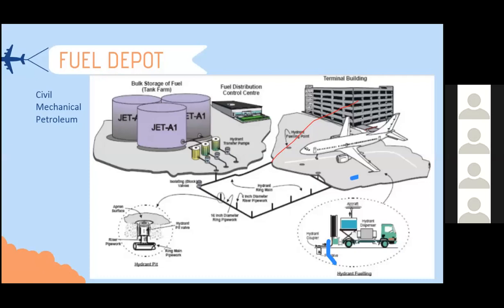handling this whole system. Back in the days, there were things called bowsers. Bowsers are trucks that carry fuel on their bed. But today, the design has changed such that the fuel leaves from the tank, it goes through these filters and these hydrants, and then it travels underneath, and if you see these holes, it comes up from these holes. Then you have your bowser operators, the fuel attendants. They then will couple a hose from here to the aircraft and pump the fuel into the aircraft. So that's engineering. In that engineering is petroleum.